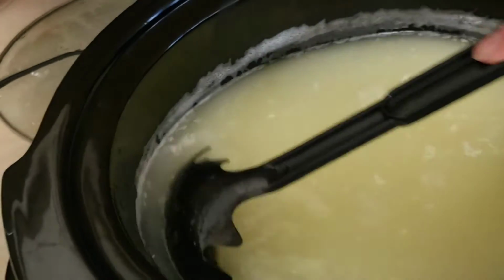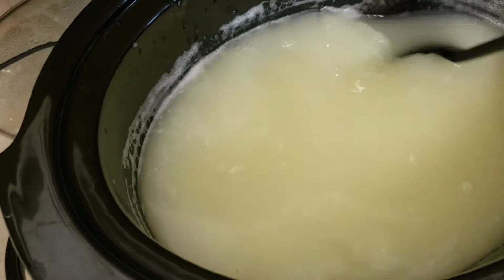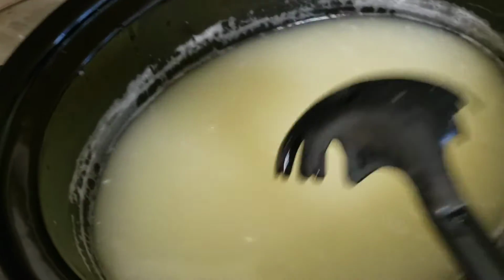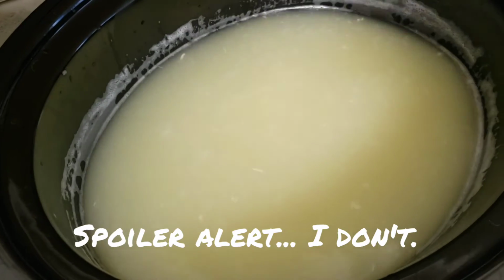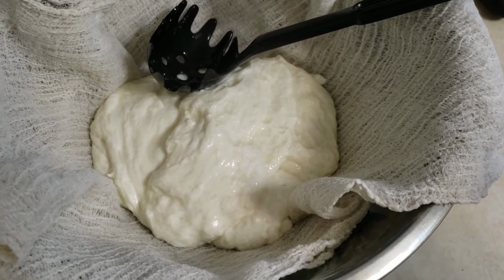No, I think what's left is just the whey. Yeah, this is just the whey now. I don't feel anything else in here. So I'm going to cook this to 180 and see if I get anything else off of here. And this is just going to sit in here and I'll rinse it out after a bit.